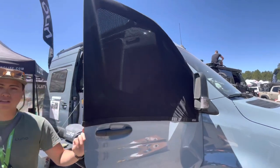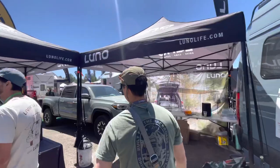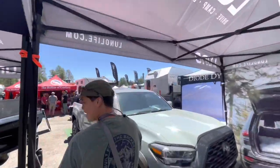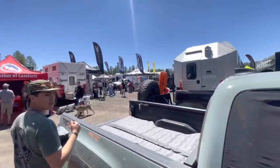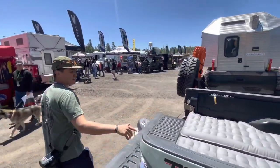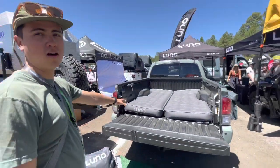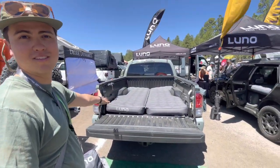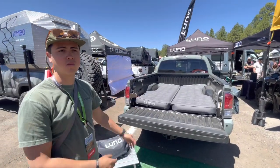And then we've got the Tacoma set up over there, too. Let's go check it out. We got the bed, and window screens on the Tacoma, too. Dogs and stuff in the back. We've got the Tacoma 6-foot long bed mattress. We fit the second gens and third gens perfectly. It'll work in the first gens as well.